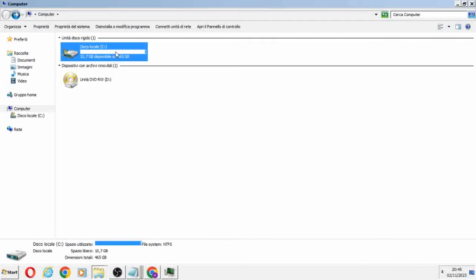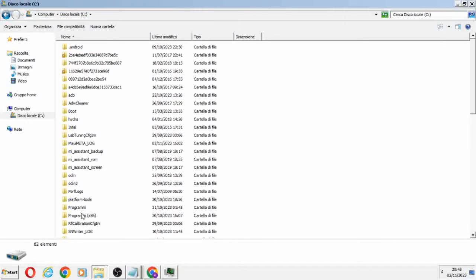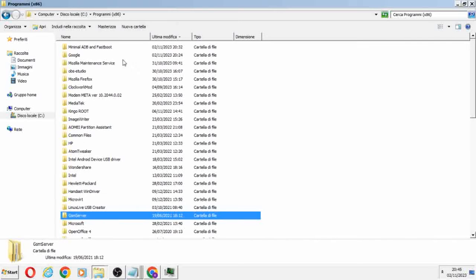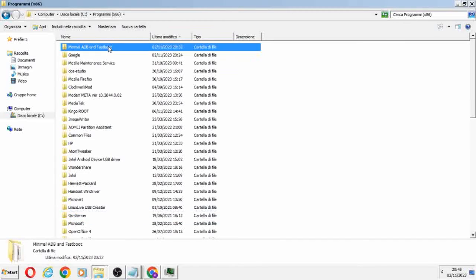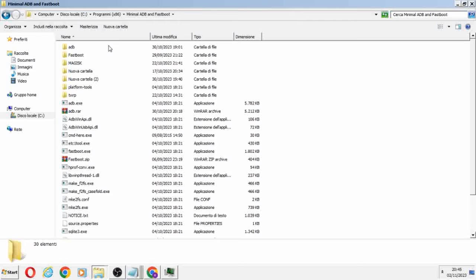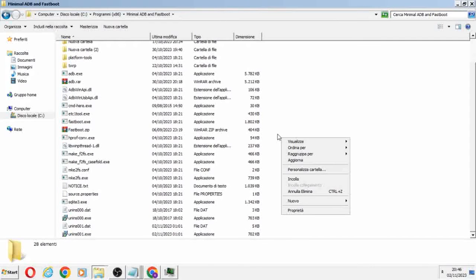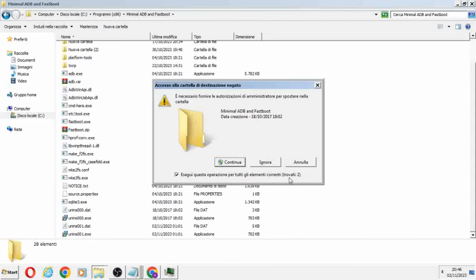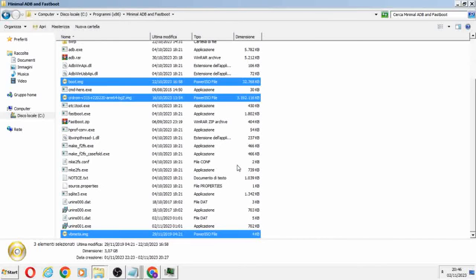For me it is in C, Program Files x86, Minimal ADB and Fastboot. And we paste the files here. Yes, as administrator.